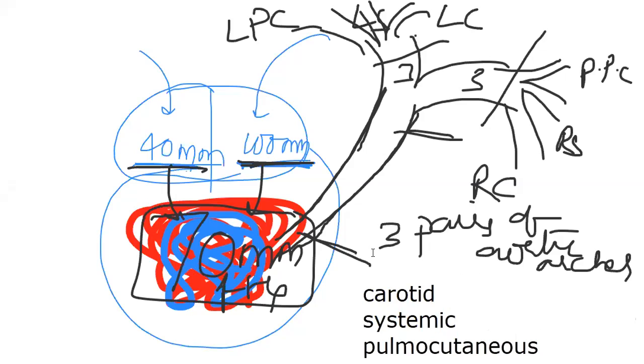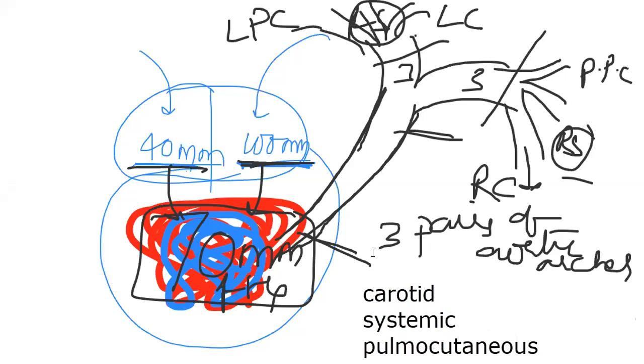After that, some are missed over. That's what we said in case of birds: the right systemic arch is present, the left is absent. In case of human beings, the left systemic arch is present, the right is absent. That kind of thing we learned. That means what is exactly present, you can see in the frog: all the three pairs, six aortic arches. Okay, now let us see their duty.